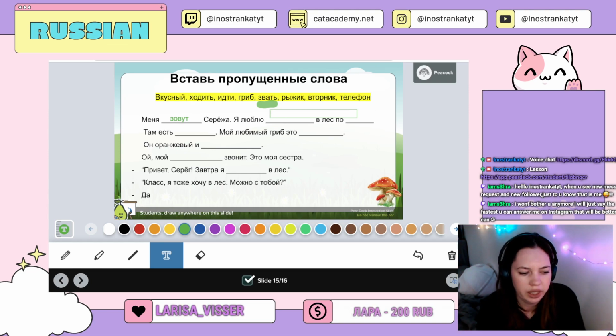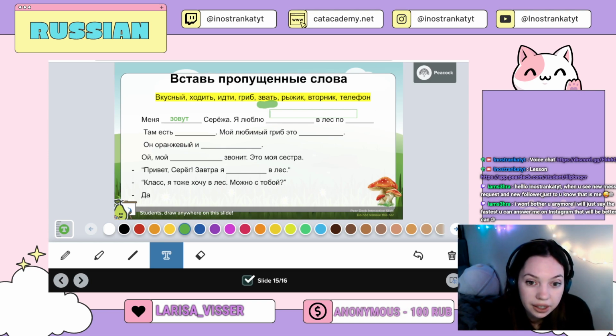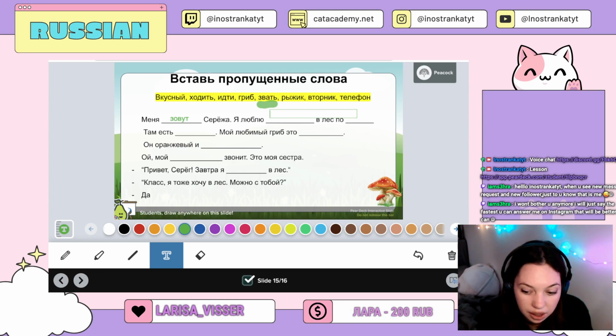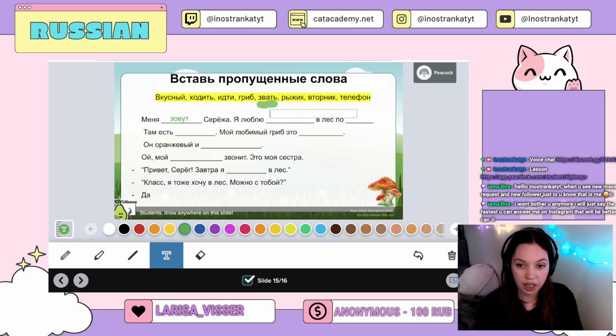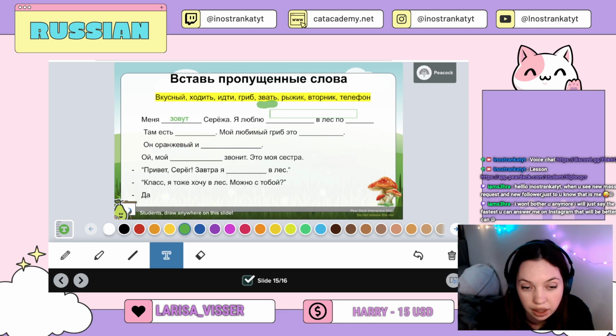Well, let's think logically actually. I like to the forest. If you say that you like something, it means that you have done it more than one time. It means a repeated action. It's kind of a routine. So if I say I like ice cream, it means I have eaten it and I really like eating it. I like drinking tea. It means I have drank it more than once, I guess. So the same with actions with the forest.